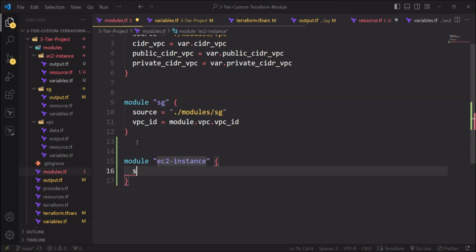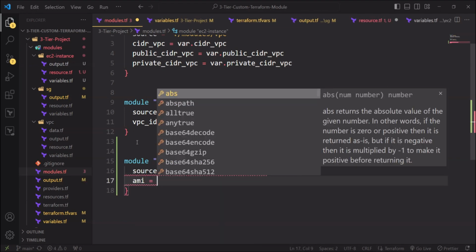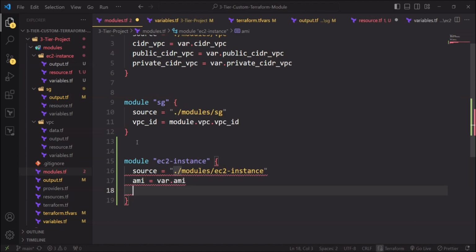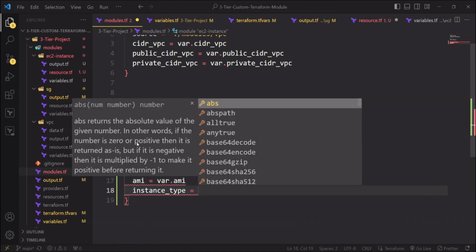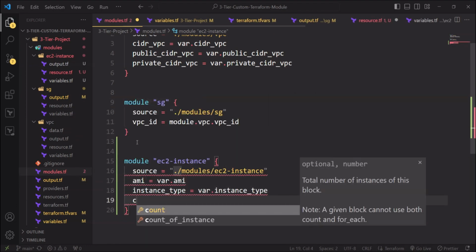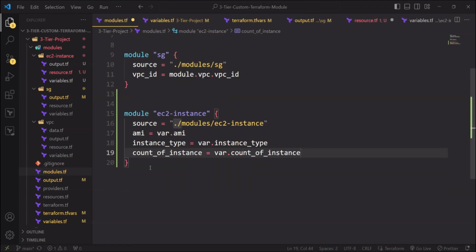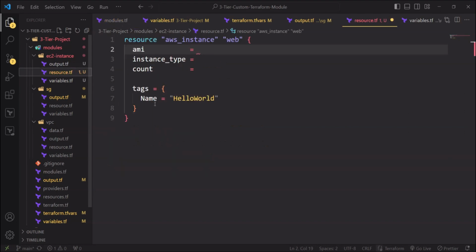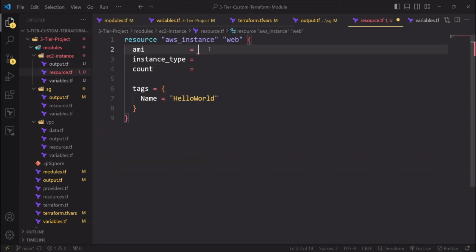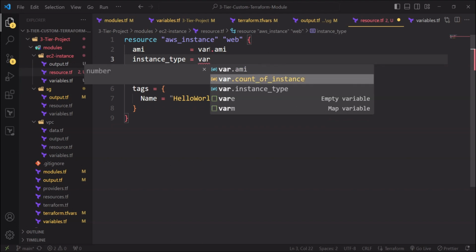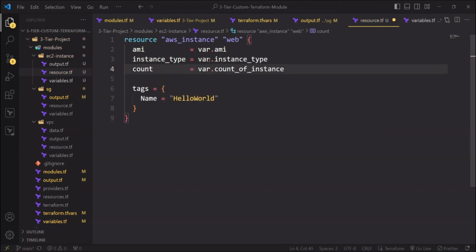Source will give the path here, and AMI and instance type and count, var dot count of instance. Perfect. And now we can use those values here, var dot AMI, instance type, and count of instance.